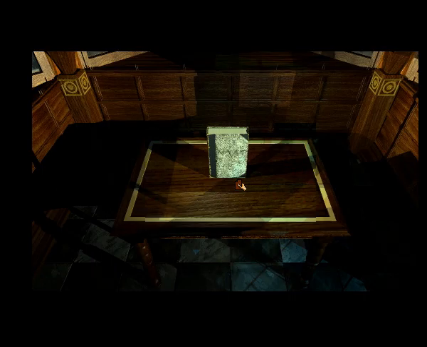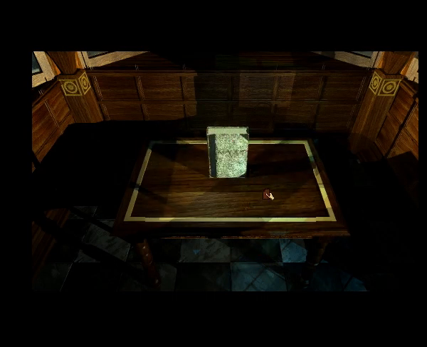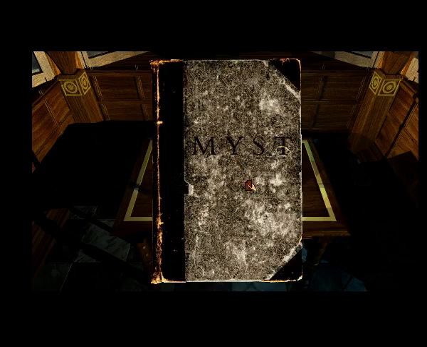Well, at least we found another Myst book. I don't know if it's the same as the Myst book we used to get to Myst Island, but let me try it again. I have no idea how that does that. How does the book suddenly emerge out of the table? And how does it merge into the table? That is a mystery that will remain unsolved. But anyway, we have a Myst book.